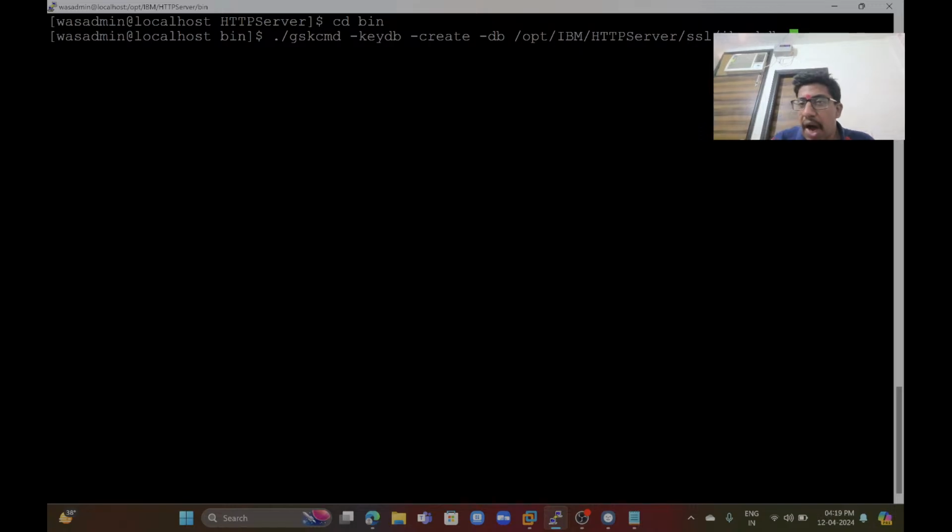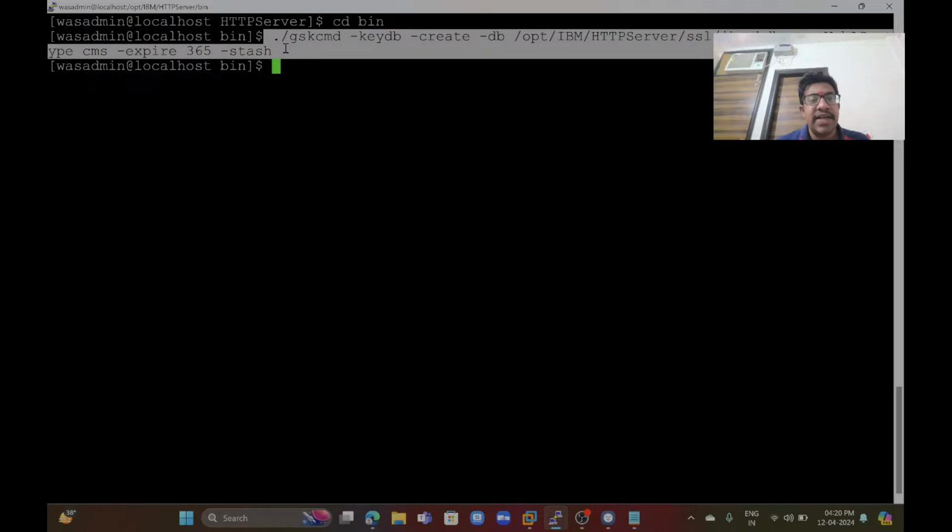This is the path where we need to create ihs.kdb. The password, webas or wasadmin, you can give. Okay, no issues reported. -type cms, -expire 365 days -stash. This is the command for creating the KDB at the IHS level.